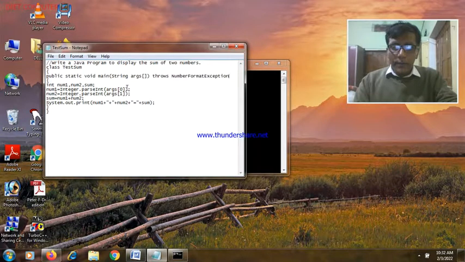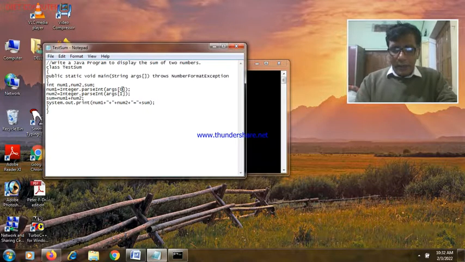As you can see, I have used the same variable name that has been declared in the parenthesis of the main method, and with this variable name I have specified an index 0 inside the subscript operator.